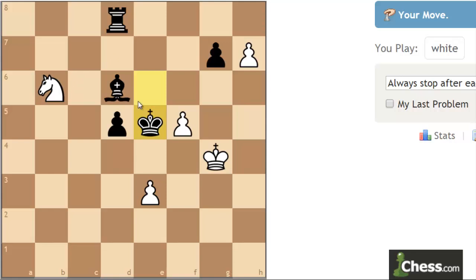Could give a check here, but this allows king to e4. One of my thoughts right now is, is it possible for white to even win? For a second I was thinking, is there some perpetual check with a knight bouncing back and forth? The king is a bit limited.